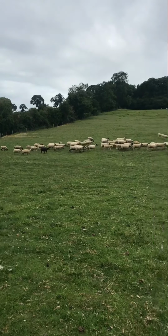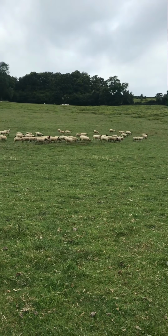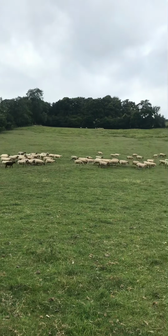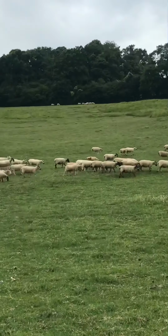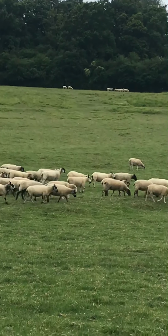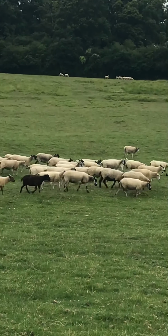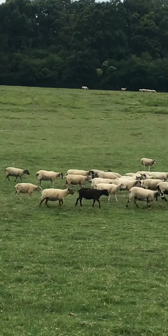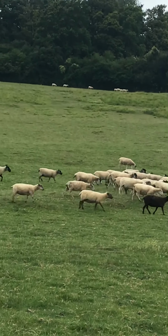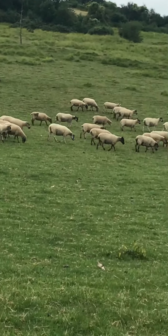The sheep do tend to group together when we bring out the quads and go round them, generally because they think we might be making them come in. We use the quads to kind of herd them in. And if you look at the very top, there's always a segregated bunch of sheep called the Kerry Hills. They don't associate with the rest of the flock because they think themselves a little bit special, but they are generally the most flighty and scaredy pants sheep you ever met. We'll get a closer look when we go up on top, but the rest of the flock look okay.